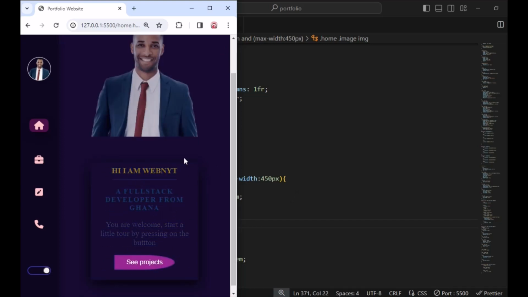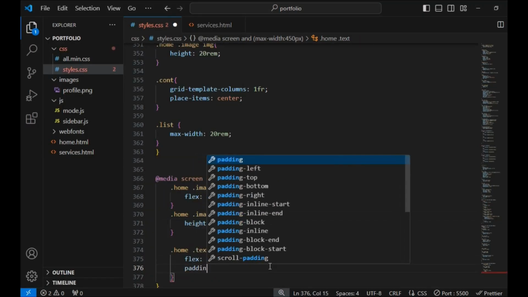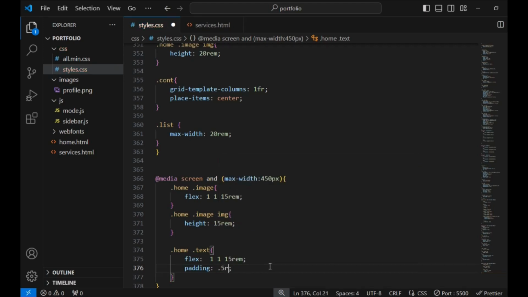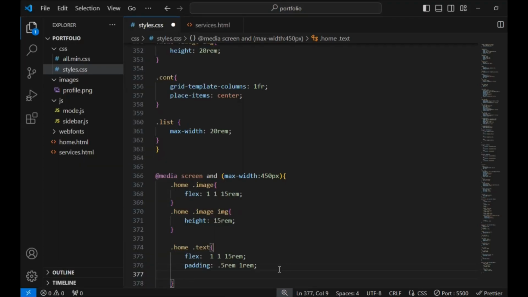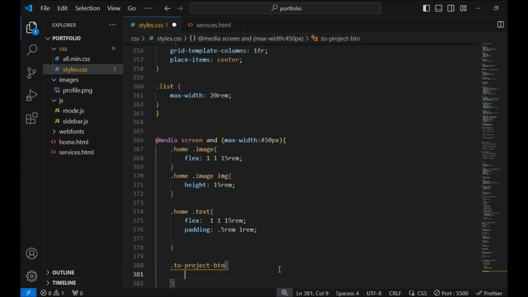We're now going to target the text box. So let's get to our code. Now reduce the padding on the top and bottom to 0.5 and the left and right to 1. So it's looking good. Let's go on and continue styling. I'm going to target the button, that's the to project button.